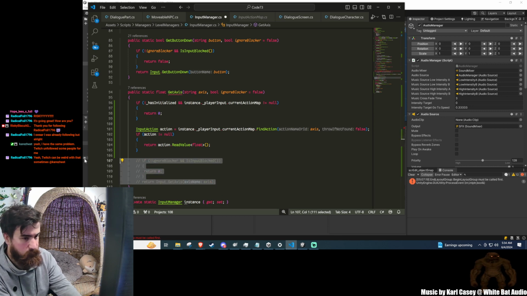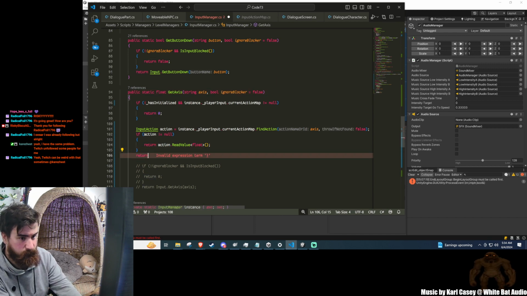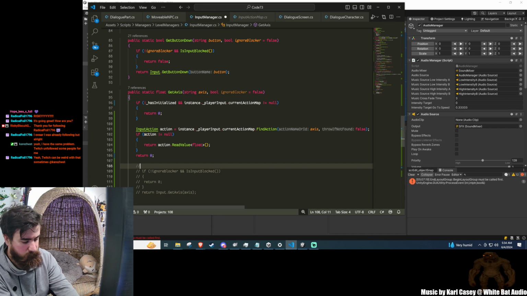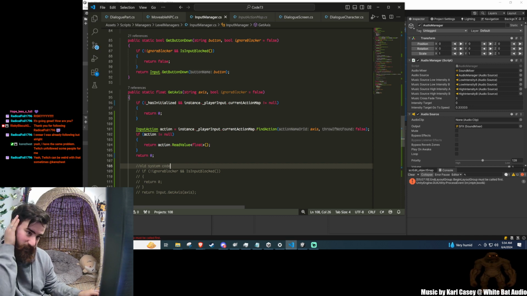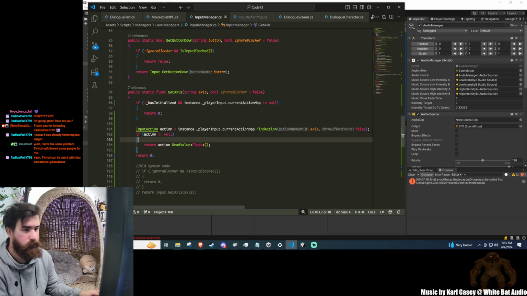Otherwise, we return 0. Old system code, so I'll leave that there just for reference for now, but it should handle that part.